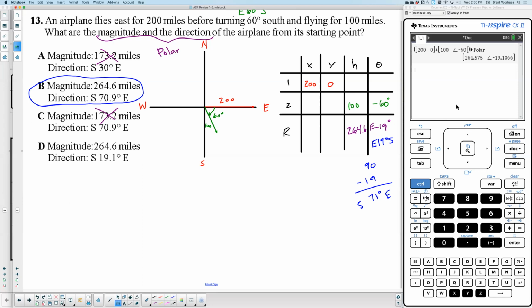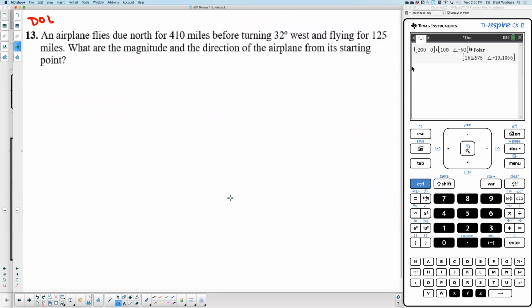Okay, so that is how powerful these calculators can be. I would highly recommend doing a drawing because that's half of it. Just make sure you have it drawn right. But the calculator can handle all that math for you really easy. All right, let's see what we're left off on here. I'm gonna let you try one. Let's see what you come up with.